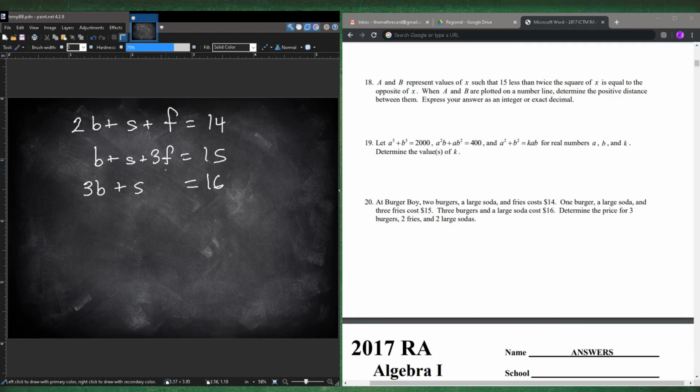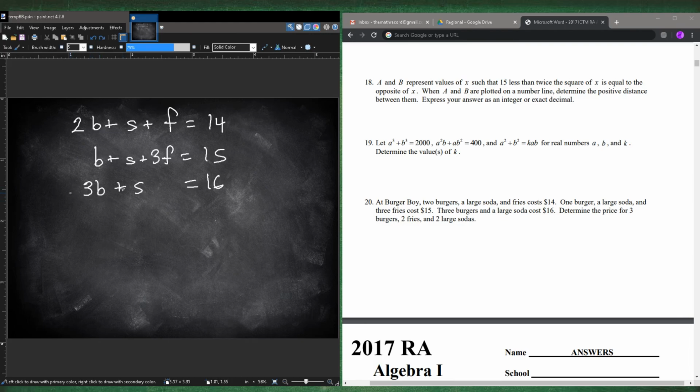Okay? So now we have to determine, actually, before we read the sentence, let's solve what B, S, and F is. The burgers, the soda, and the fries. Since I already noticed that these already have 2, what I like to do is substitute the smallest into the largest equations. Since I know S is by itself on all 3 equations, I like to put them in. I usually never use substitution. I use elimination. So you multiply this side by -1.